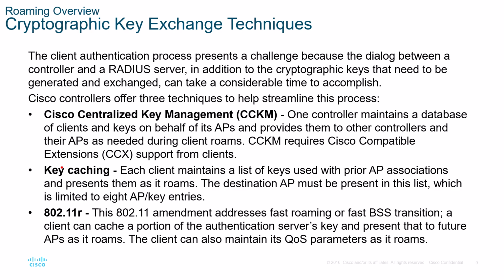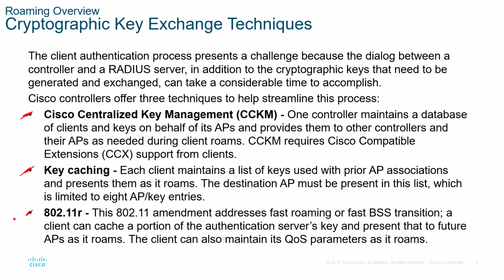Moving on, what about the cryptography key exchange? Again, we're talking client authentication. So there might be a RADIUS portion here. In addition to the cryptography keys that need to be generated and exchanged, again, that takes time. The Cisco controller offers 3 techniques to streamline the process: Cisco Centralized Key Management, the CCKM, key caching, and 802.11r.